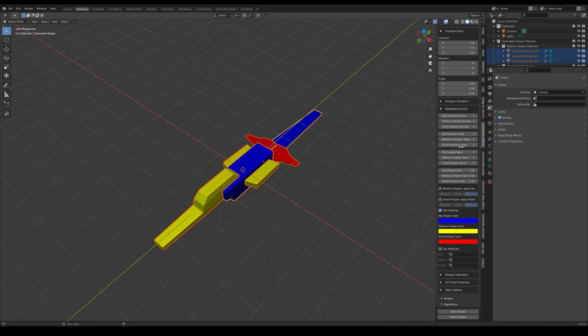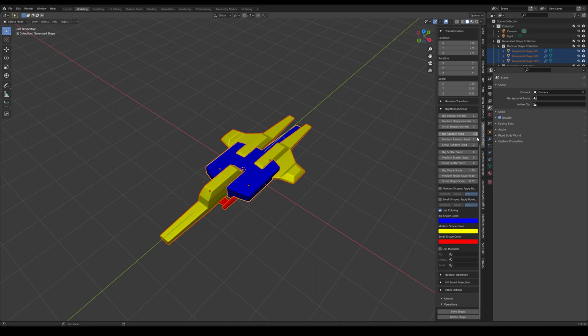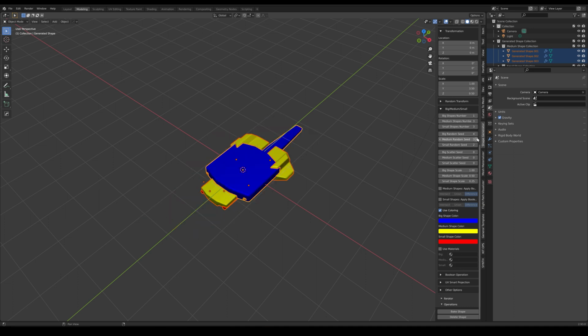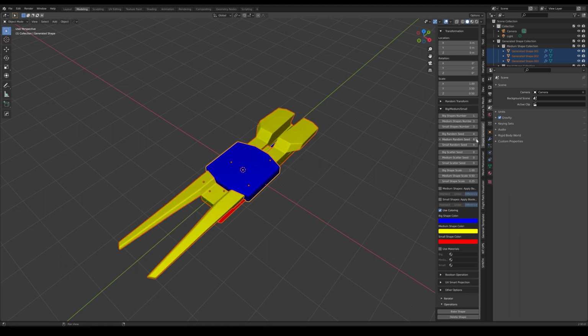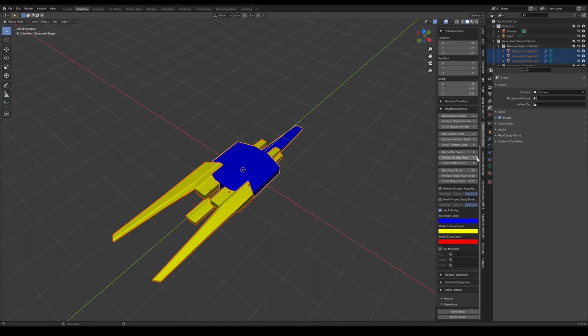We can now play with the other controls on the panel, such as changing the random seed values that drive the generation of shapes for each collection. This is how we can keep collections of shapes we like. Note that because the shapes are added hierarchically, changing the medium shapes will change how the small shapes are scattered. You can also change the seed values for how each collection of objects are scattered if you wish to keep certain parts of the shape you like.